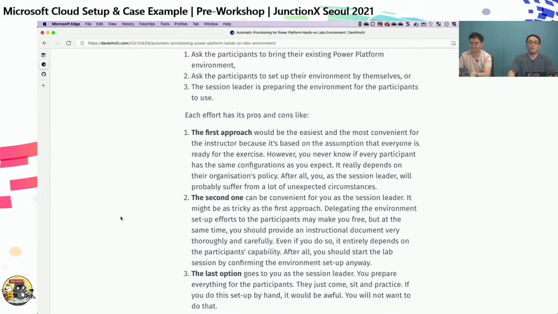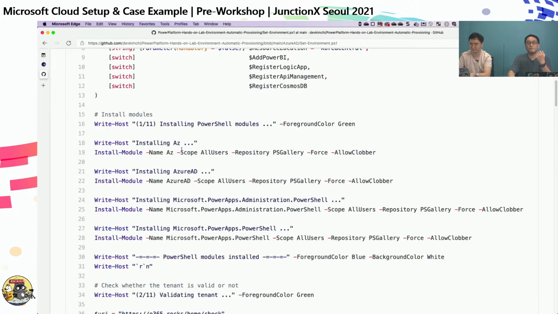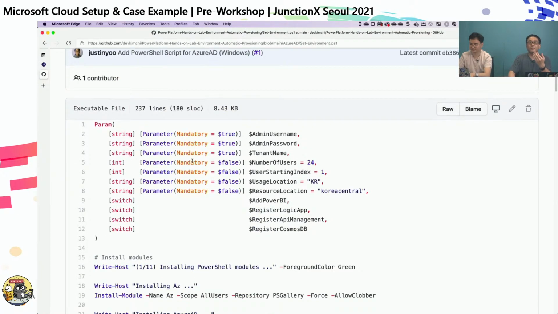So we are going to start from here. If you are unsure, there is a PowerShell script here, the one-liner PowerShell script from this GitHub repository. I already opened that one. So basically, as soon as your minimum information is ready, run this PowerShell script within your PowerShell console. Then that's actually all done. But tonight, life is not simple. So tonight we are going to walk through all this PowerShell script, so stay tuned.